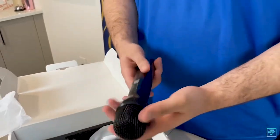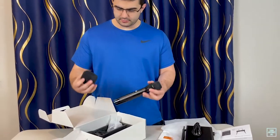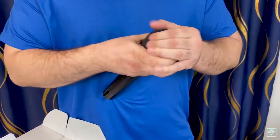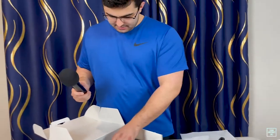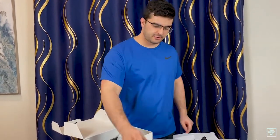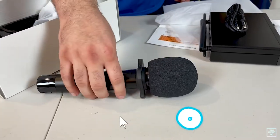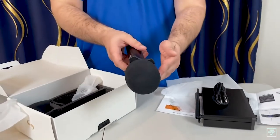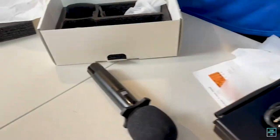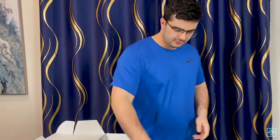Now we have our microphones — opening this up, it's all black, which is pretty cool. It's got a good weight to it, not too heavy. There's also a cover for the mic head. It also has a little mic stand protector, so whenever you put the mic down it stops it from hitting whatever surface and prevents damage to the mic head and loud noises. There are two mics in here, and here's the power cable.